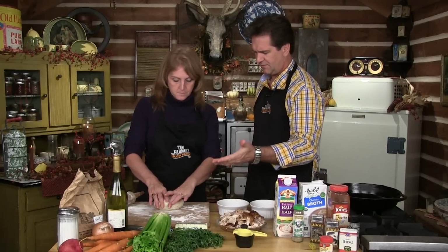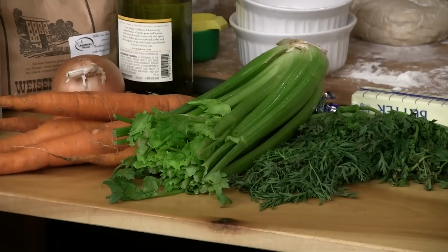That's exactly right. And you know what? We went to our favorite store the other day, and we got celery, carrots, onions, and potatoes. The thing with the vegetables is there's a lot of ways you can do this. Everybody has different ways of making pot pies. You can take those vegetables, cube them up. You can boil them in chicken broth and let all those flavors stay together and put it in there like that. Or you can saute them in butter and soften them up and get them ready to put in here so when they bake, they're a little bit cooked. That's the way we like to do it, and that's the way we're going to do it today.